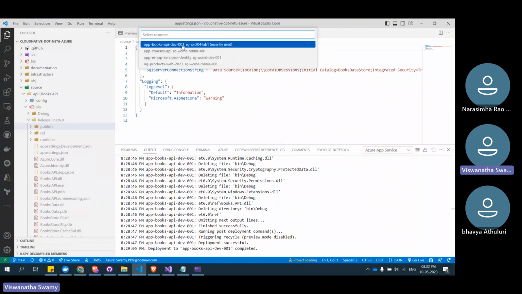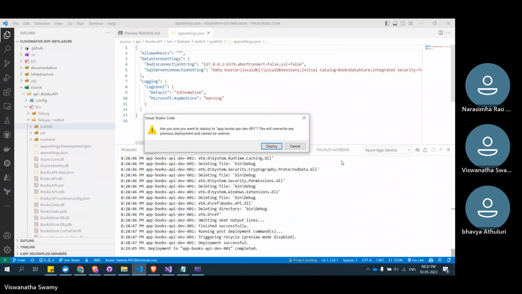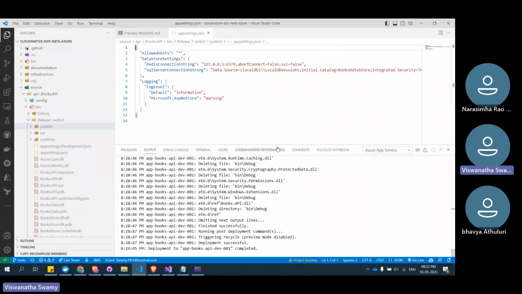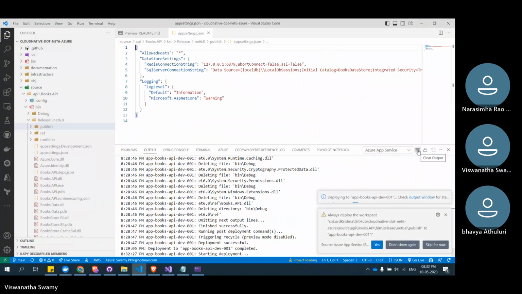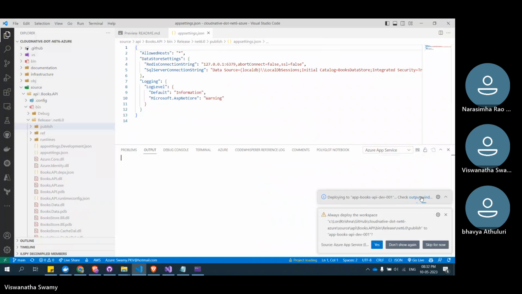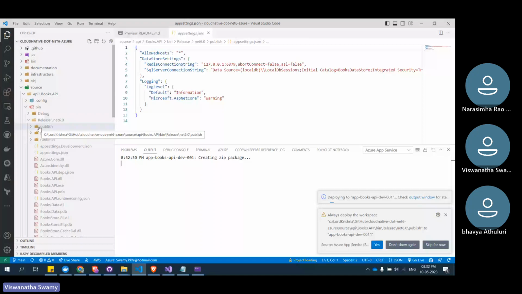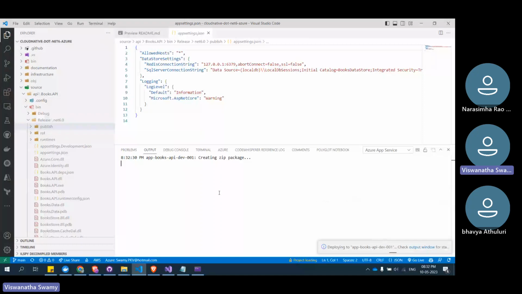Okay, so I've selected it and I said deploy. Let me close this and start it. This binary package, the publish, it's creating a zip package of this. And then it will start the deployment. Let's see if you are able to go and check that zip package.